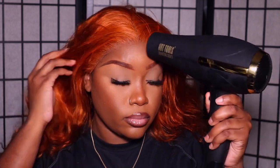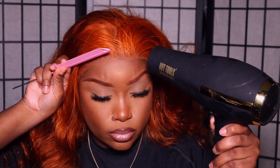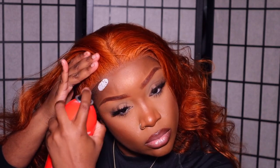That lace is everything. Now, for some reason, I don't know where the beginning of this clip went. I thought I was recording. Apparently, I wasn't because I don't have it when I took my ebony spray to adhere this middle section down. So please excuse me, y'all. It's just right in the middle of the clip. But y'all know how it goes. I'm just taking my ebony spray and securing it down just so my unit ain't going nowhere. And I wanted a stronger hold today because I was going out and about.